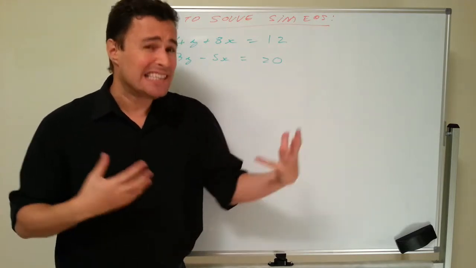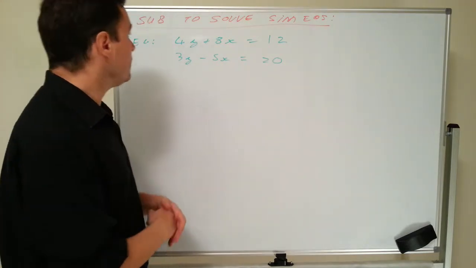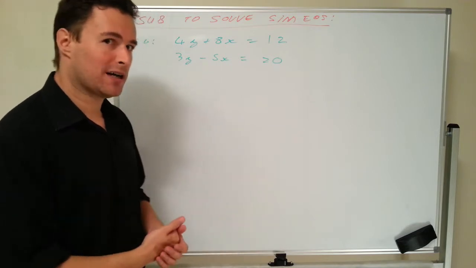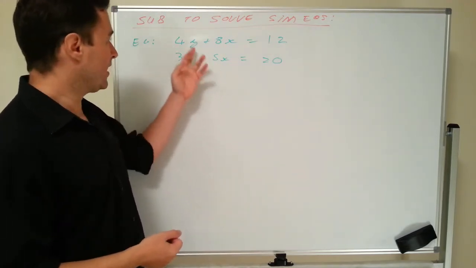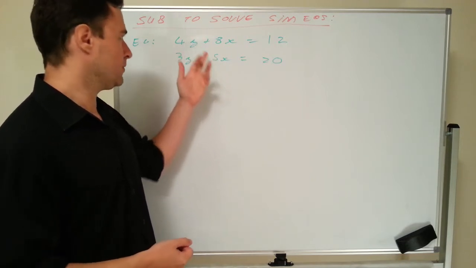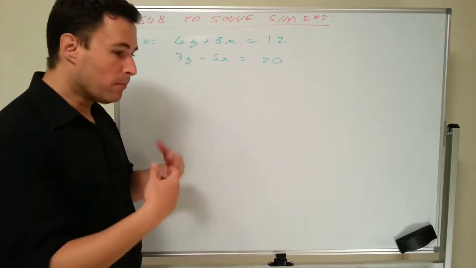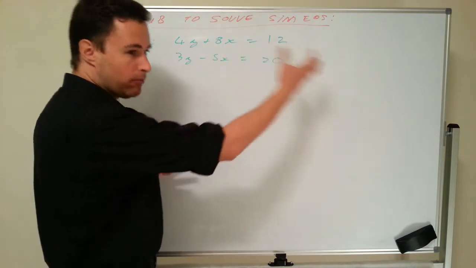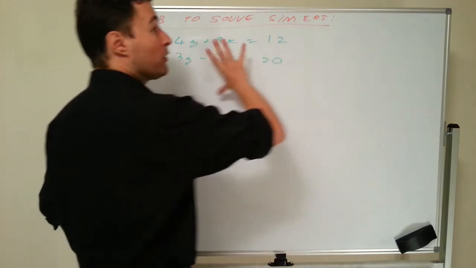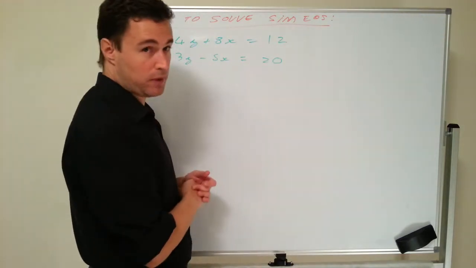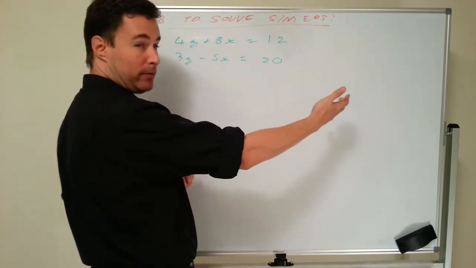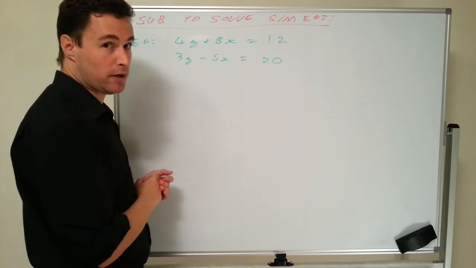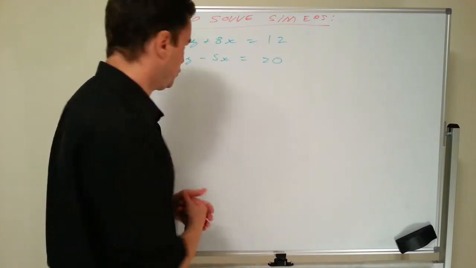So I would at least have to modify something. Can I just modify one to make it look like the other? Like, can I double this to make it look like that? No. Or can I double or half this or triple this to make it look like that? No. So if I wanted to use the modifying and cancelling thing, I'd have to modify both of them. So in this case, although it would probably be easier to modify both of them, I'm going to do the substitution one. Just because I like the substitution.